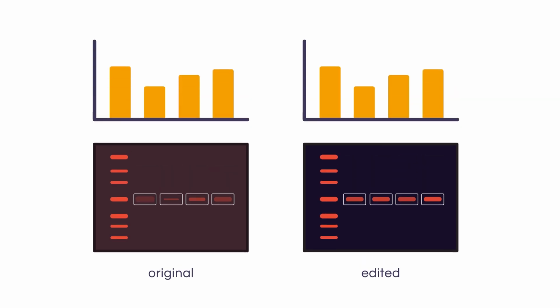Sometimes, the resulting change in the measured signal values from band to band is not even proportional to the change in brightness or contrast. This means that changes in brightness or contrast can change not only the signal values for each of the bands, but the trends between them as well, and as you can imagine, this can dramatically affect your data. Ideally, you should use a software package that doesn't rely on simple densitometry, but instead on direct measurements of the signal from the raw acquisition, such as Empiria Studio software.